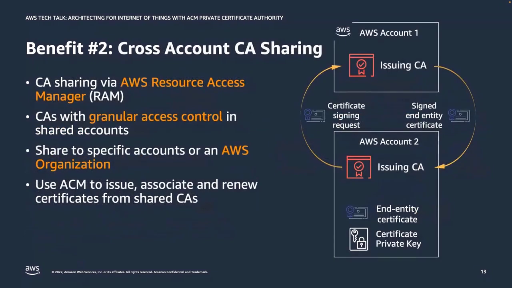The next benefit, as mentioned, is using AWS Resource Access Manager to share CAs across multiple AWS accounts without having separate standalone CAs for every account. Each CA typically costs $400 a month, so sharing CAs across accounts helps reduce that upfront cost. This is a great feature for cost optimization and is really the feature that enables the IoT manufacturing use case — the device maker can control which AWS accounts or roles an external partner has access to and what API calls those accounts can make, delivering fine-grained access control.